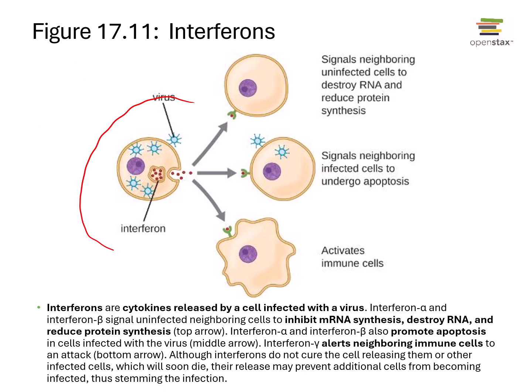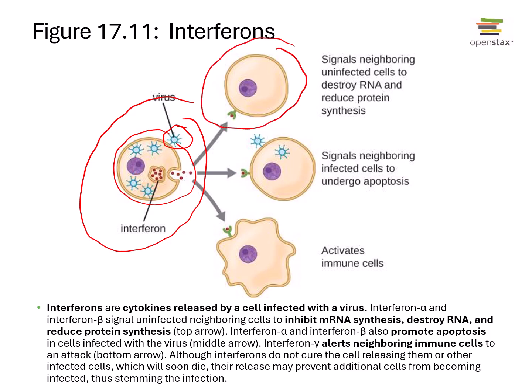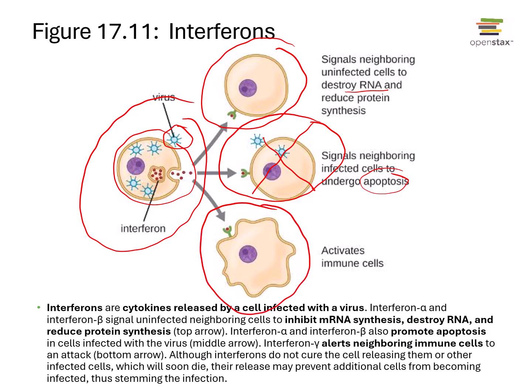So interferons are secreted by virus-infected cells. You can see the cell has been infected by the virus. And alpha and beta interferons are released and will signal neighboring cells to block viral replication and degrade RNA. They can also signal infected cells to undergo apoptosis, so the cell will destroy itself so the virus cannot spread. Gamma interferons will activate the immune cells, we'll talk more about these later, to kill infected cells as well. So again, interferons don't save infected cells, but their goal is to prevent the spread of the virus.